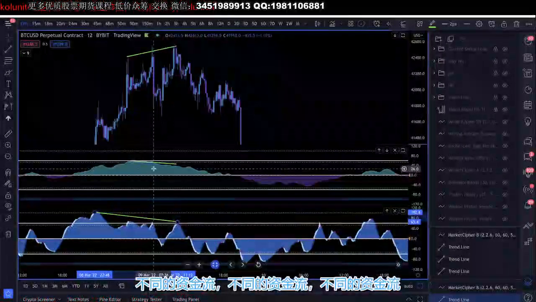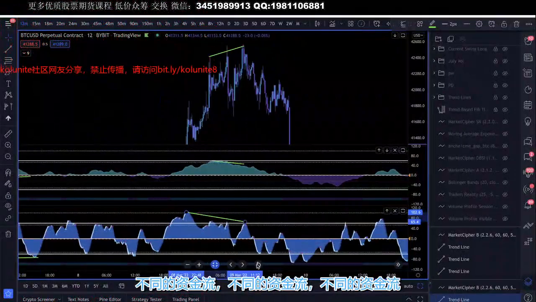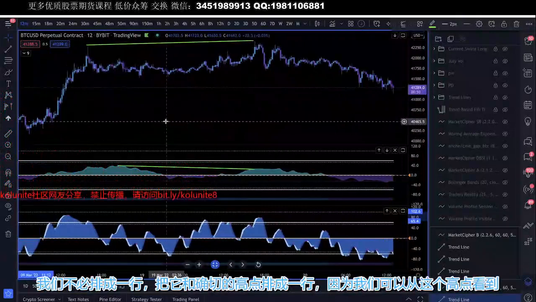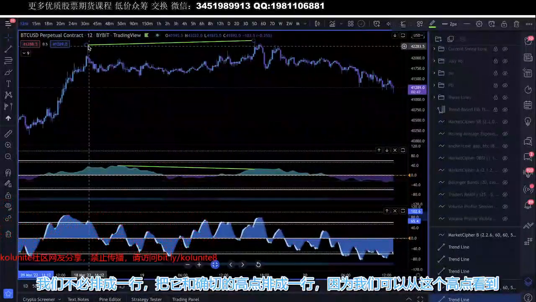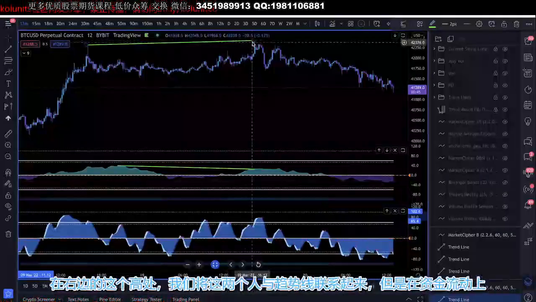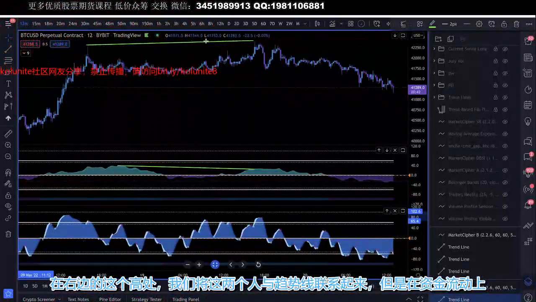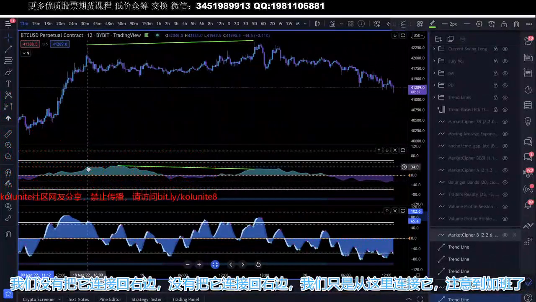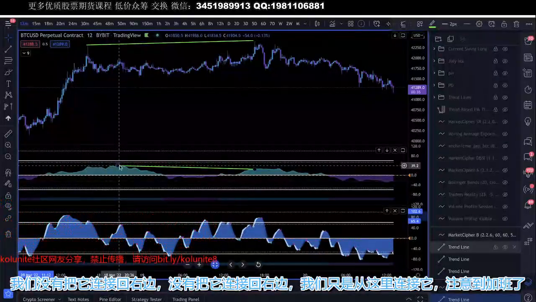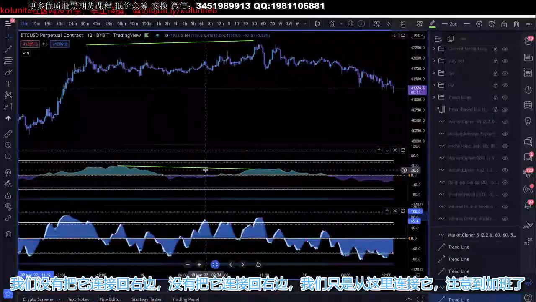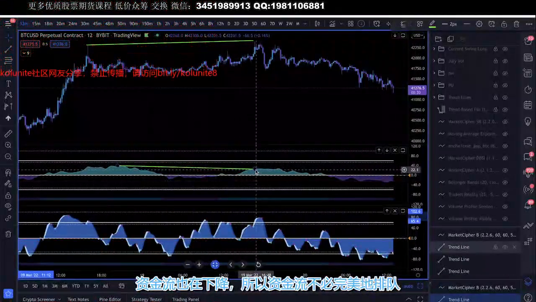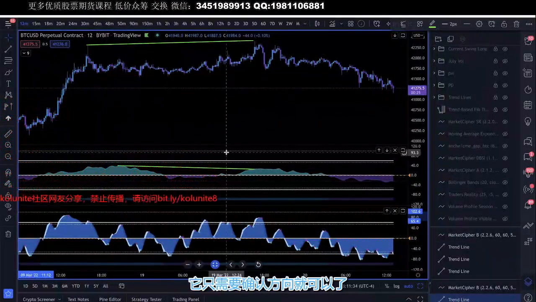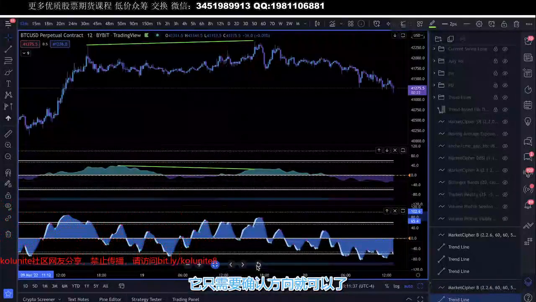Different for the money flow, okay? For the money flow, we just want to make sure that the direction is there. We don't have to line it up with the exact highs, okay? Because we can see from this high to this high, we're connecting these two highs with the trend line, but on the money flow, we're not connecting it back to this. We're just connecting it from here and noticing that over time, the money flow is also coming down. So the money flow does not have to line up perfectly with the highs of the price. It just has to confirm the direction, okay?